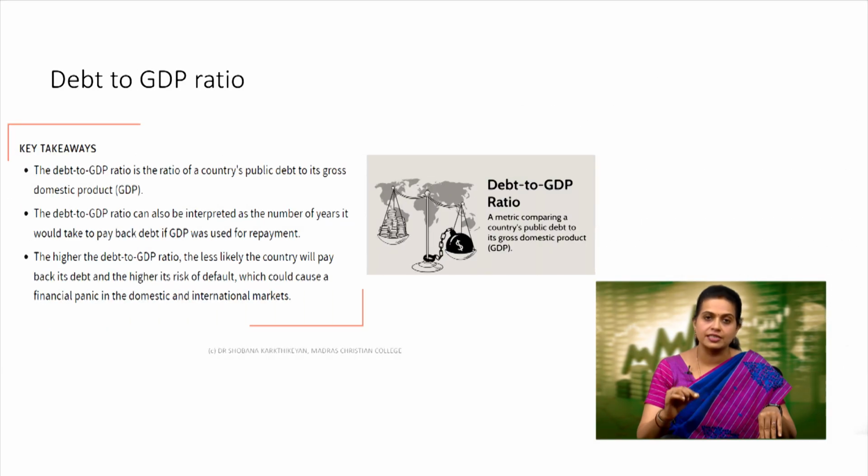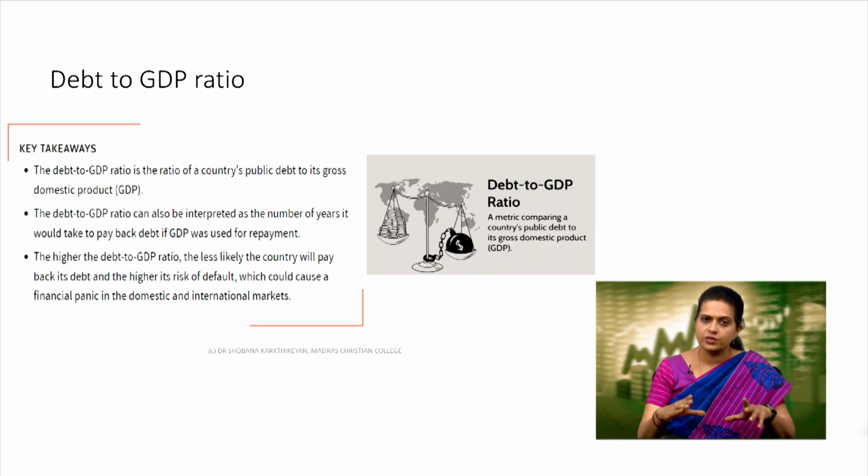So, an important statistic that we need to understand here is the debt to GDP ratio. So, all the debt that is contracted by the country, if it is divided by the gross domestic product of the country, you arrive at a ratio called the debt GDP ratio. Loosely, it can be understood as, if all of the income of the country is to be put away separately, how long is it going to take to pay its debt? So it is usually spoken of in the form of percentages.